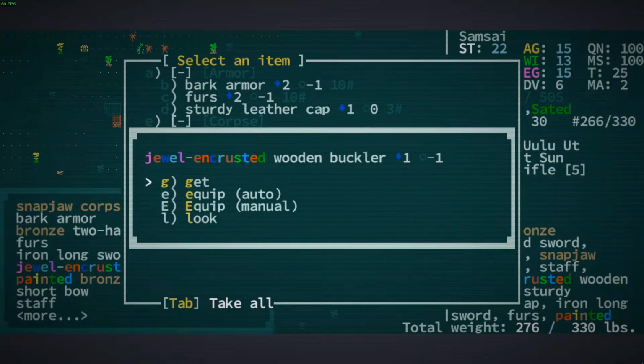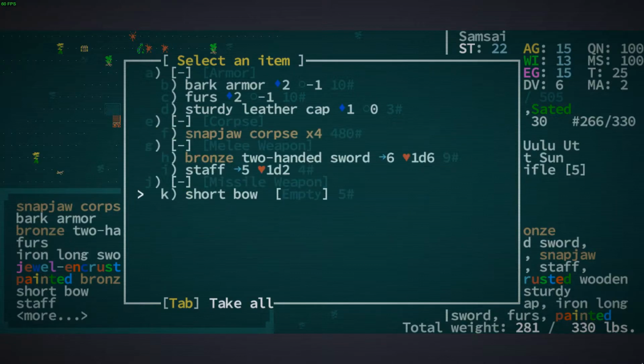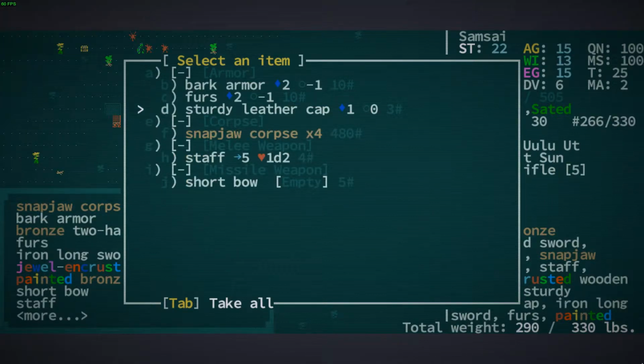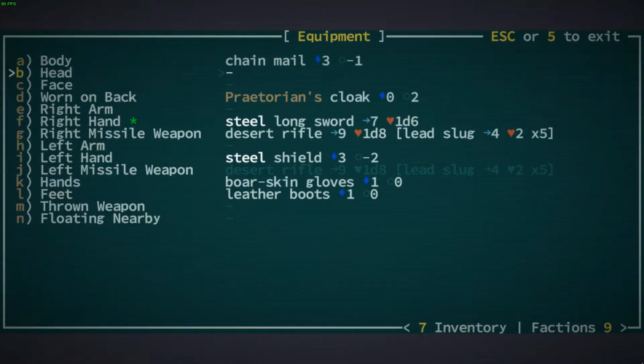There's also a jewel encrusted wooden buckler. It's funny how the jewel encrusted thing always appears in the context of otherwise very cheap items. So basically this is just more valuable than a normal one, and if you want to impress the Water Barons, you can wield this. The Water Barons are basically one of the factions here. They are kind of like guys that handle the water trading stuff. There's a sturdy leather cap. I might actually pick that up and use it, because I don't have anything better. Currently nothing on my head, so I might as well put the leather cap there.